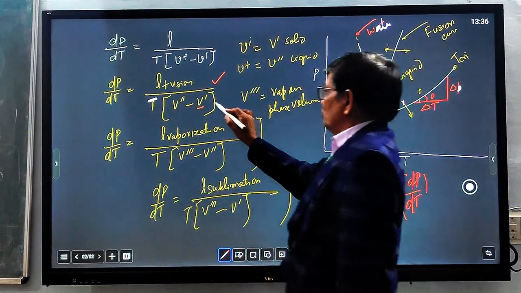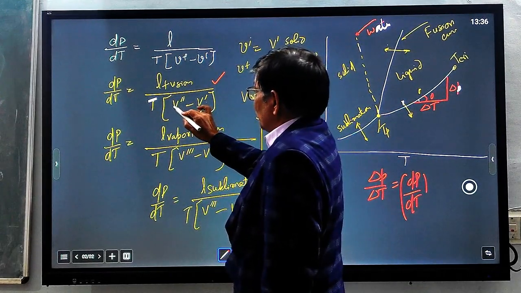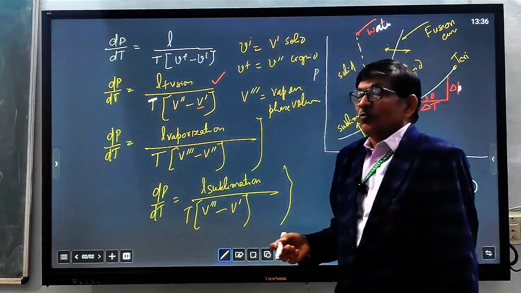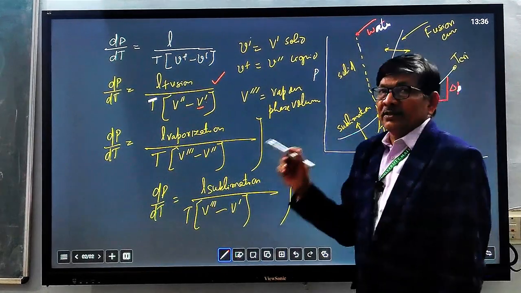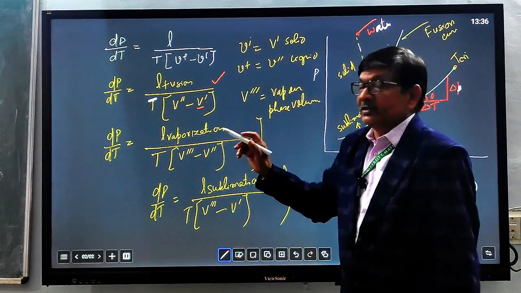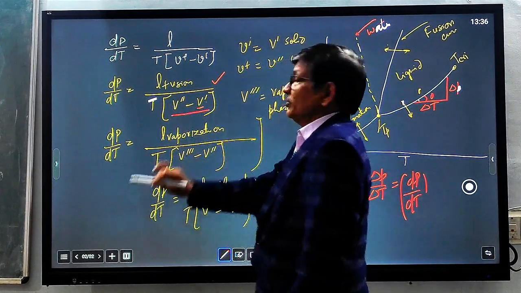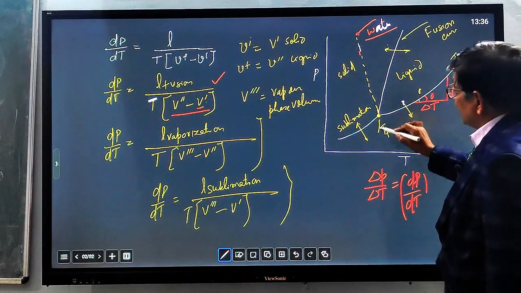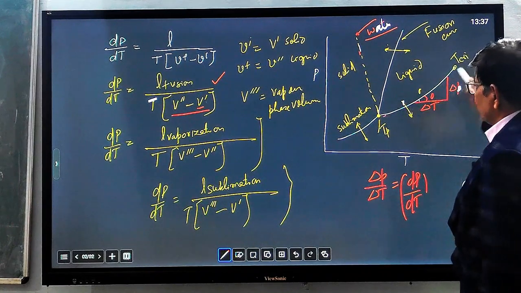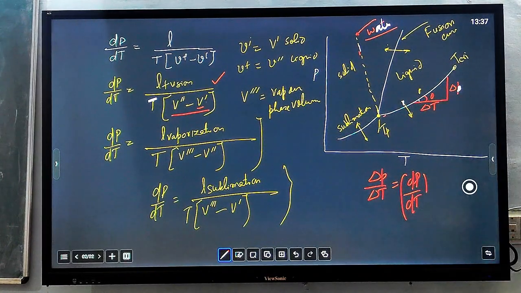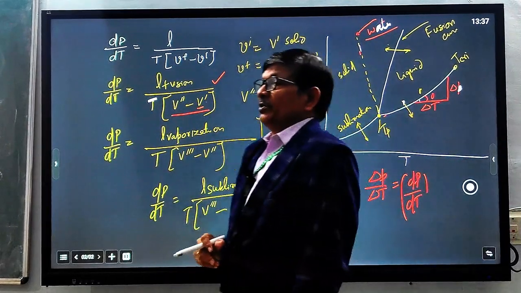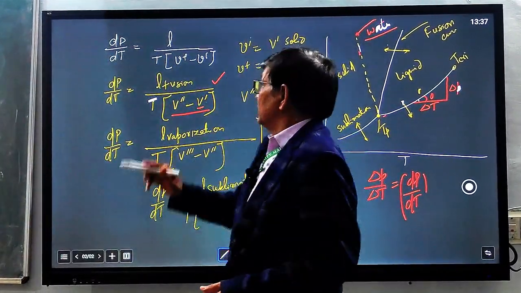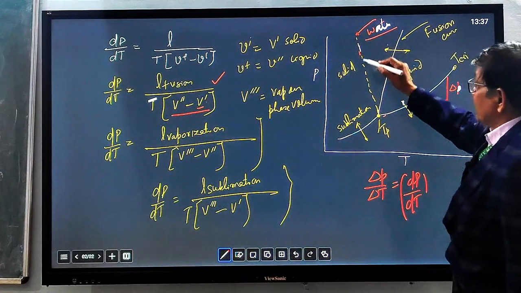This is the solid state, this is the liquid state. For water, when water is converted into ice, volume will increase, and when ice is converted into liquid, volume will decrease. That's why this difference is negative, and that's why the fusion curve for water has a negative slope. The slope of this one is negative, this one is positive, this one is positive, and this one is also positive. Due to the nature of water behavior during solidification or liquefaction, the volume change is anomalous. That's why this fusion curve for water is negative.